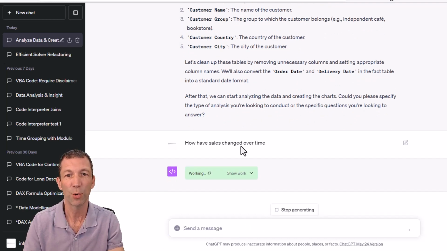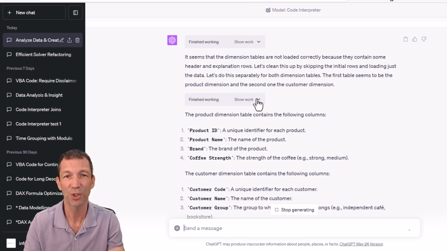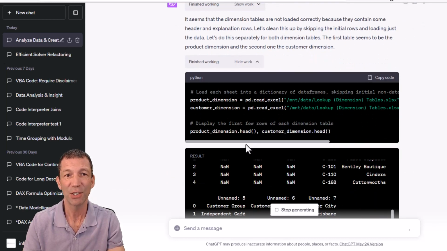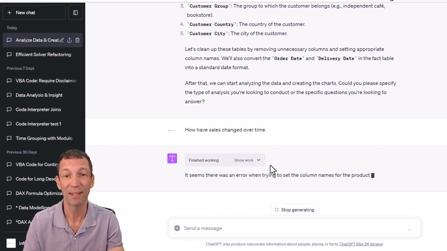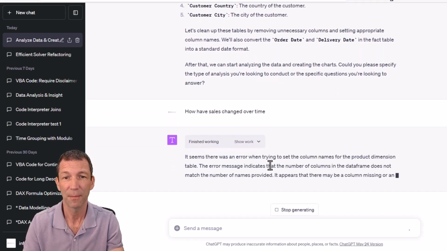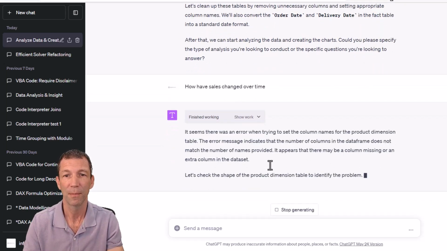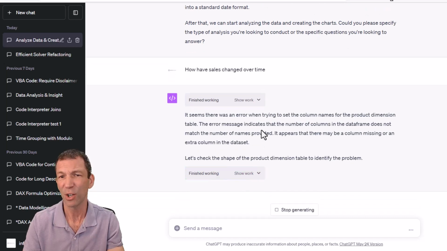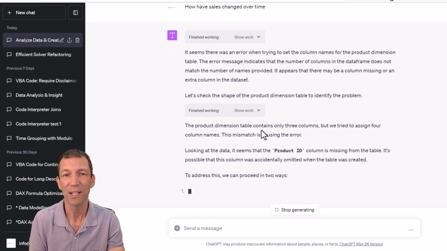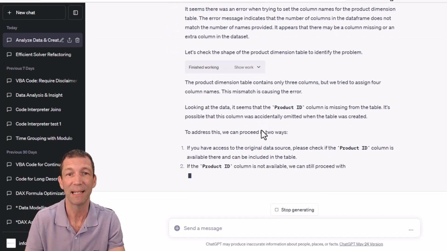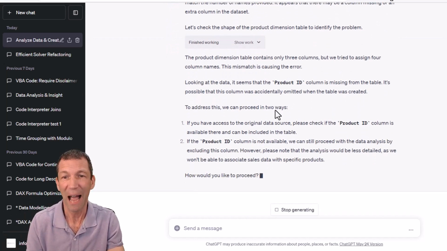This is all pretty awesome. And actually, if you want to see, it says show the workings. It's actually writing some Python in here. It's writing Python code for you, which is pretty cool. So you can even learn a bit of Python along the way here. Okay, so it's saying, look, it doesn't quite work out properly with the way the data is laid out. So let's reorganize the data and then it'll have another go at it.